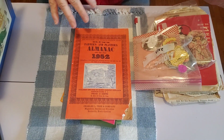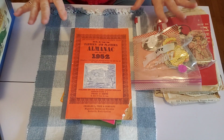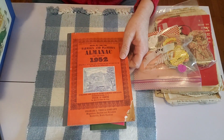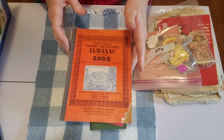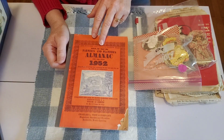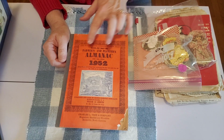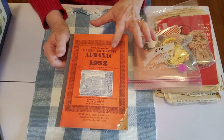I have a few more things to go through and explore, and then I can have my craft room all cleaned up. I've got a little pile here on my table, so we'll get started so this video isn't too long. I think it's a little pile of books. I think I've seen these before at yard sales and never picked them up. This one I did get because it had this orange cover, and the ones I've seen before didn't have this brightly colored cover.